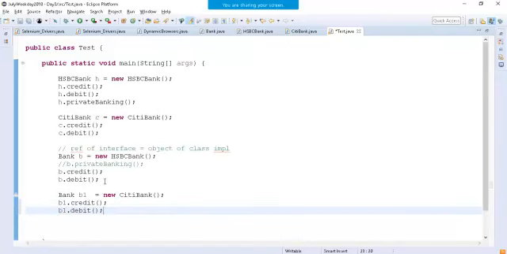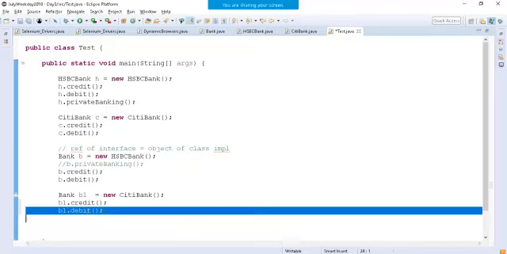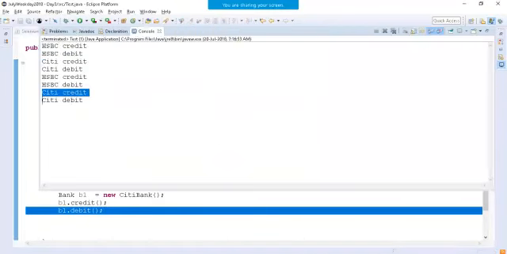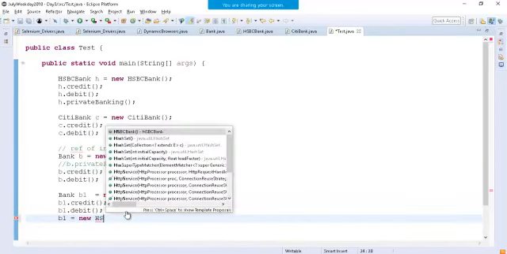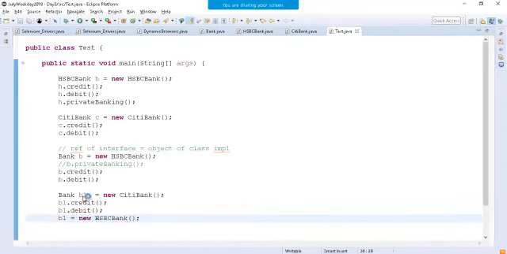This will call the Citibank. If I run this code, it will call Citi credit, Citi debit. But based on my choice, I can make b1 point towards new HSBC Bank later on. The same reference of the interface b1, I can make it point towards the object of the HSBC class.